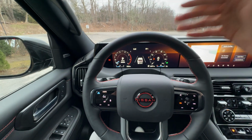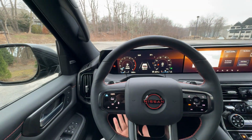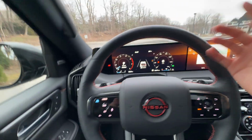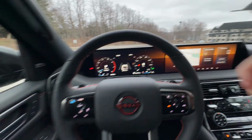But I think this is a great designed screen, because you can actually see it from all different steering wheel angles. We have power steering wheel on this particular one as well, which is quite nice in this Armada, and you can really find a good position that will always work for you. You're not really battling the steering wheel to see stuff in the screen. They even thought about that over here, how these buttons are laid out is it curves with the steering wheel, so I like that thought there.